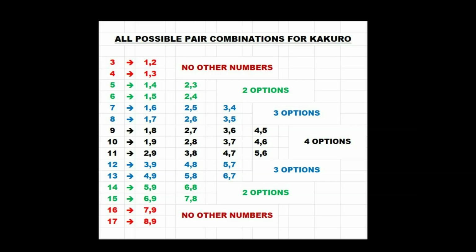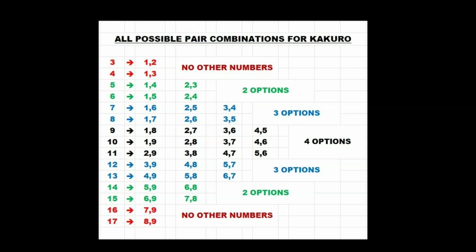Now, if you look at the structure of the numbers, it's easy to run through them, and we can just quickly go through and you get an idea of how it all works. 3 can only be 1 and 2, 4 can only be 1 and 3. 5 can only be 1 and 4 and 2 and 3, or remember it just as 1, 2, 3, 4. 6, because it can't be 3, can only be 1 and 5 and 2 and 4, or just remember it as 1, 2, 4, 5.